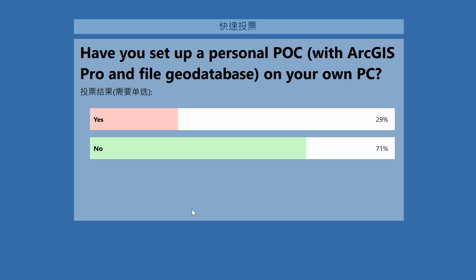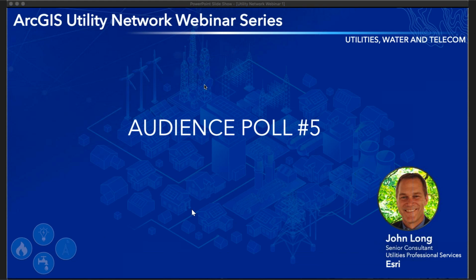With ArcGIS Pro 2.5, the utility network is now supported on a file geodatabase. And it really opens the door for building your understanding of the utility network, because you can easily take those foundational solutions that Chris mentioned and set something up to help build your understanding. That way you're better prepared for your implementation. So with that, in the interest of time, I'm going to send it back to Chris.